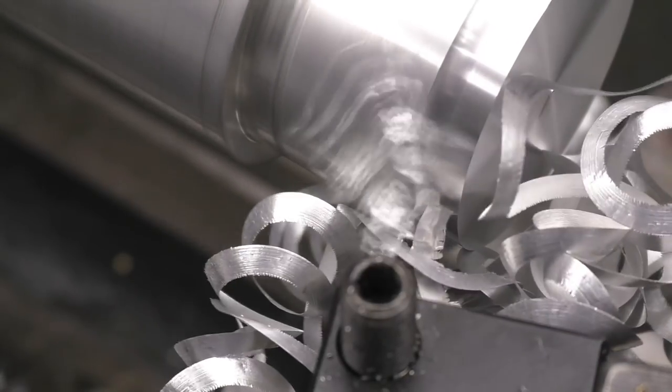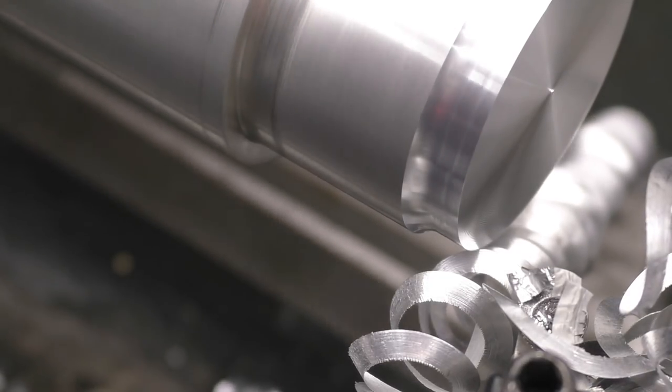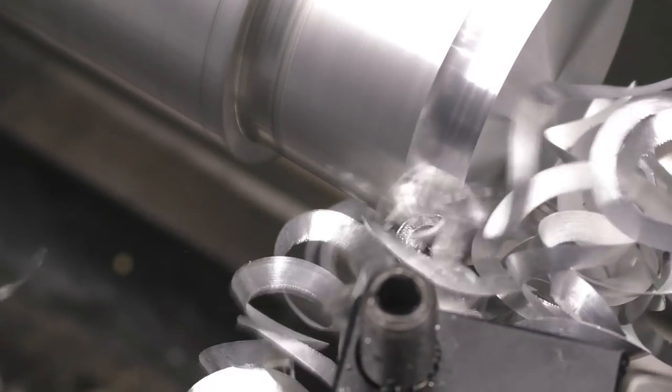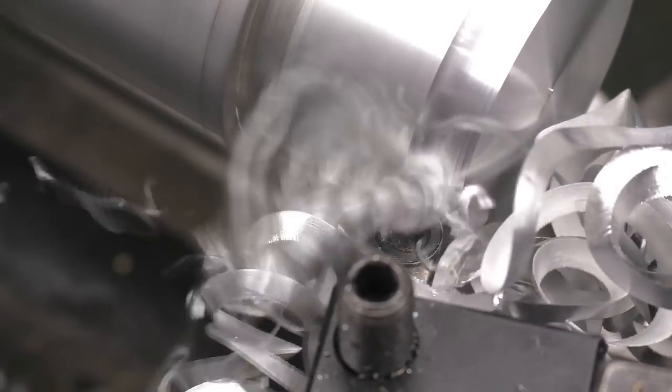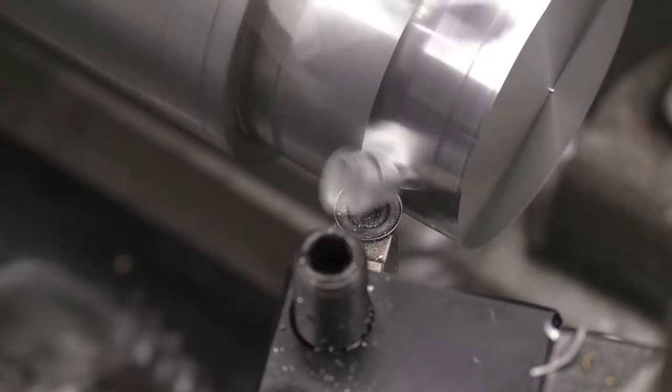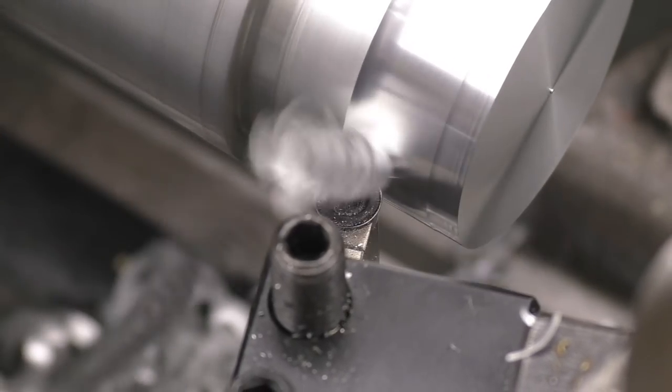I'm just going to speed that up a little bit so I can get it to break the chips. Just speed the feed up a little bit. Just tighten them up, they're still not breaking. They are to a certain degree, it's certainly better.